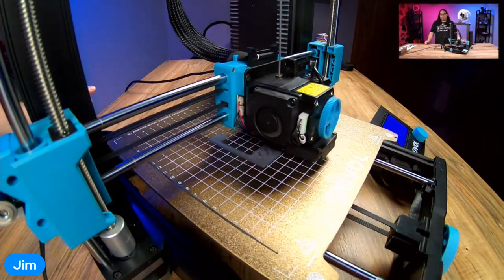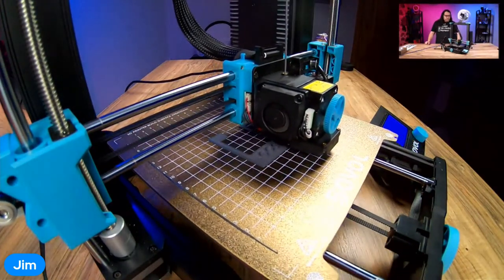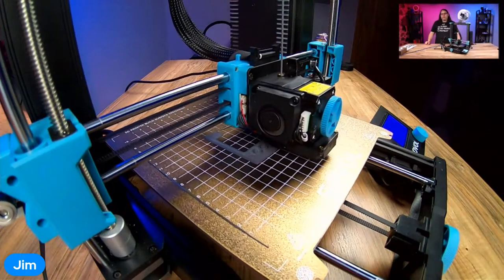This printer might be good for print farms. They could be. $239 is currently what they're at until that price runs out.